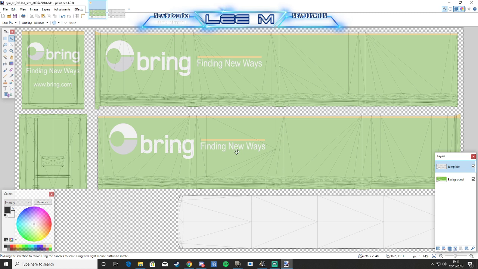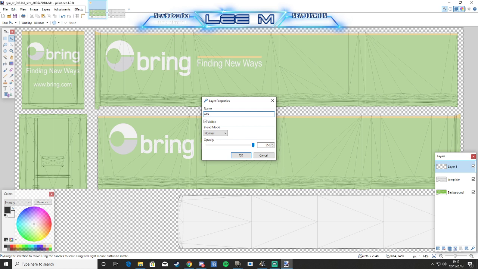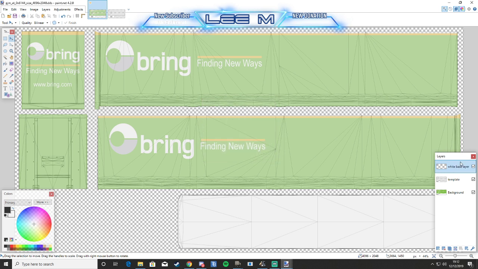So this is where Nick comes in, because Nick is going to help me design this skin as we go. Hopefully this is where it becomes interactive. So we're going to make a new layer, and then we're going to call this white base layer.